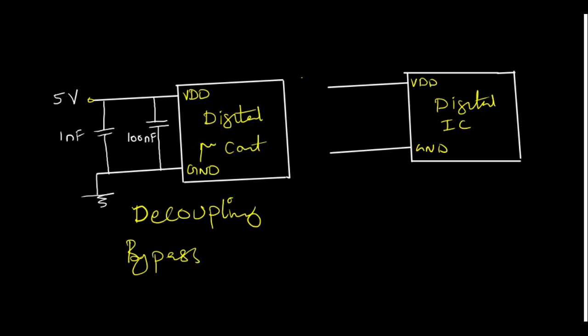See, when this digital IC switches, that is due to the application, depending on our application, this IC continuously gets on-off, on-off, or it could be a continuous pulse generator. Then what happens? It will create transients or noise in the power supply rail. If this is the 5V supply line and this is the ground, here transients will get generated that will create a ringing on the power supply.